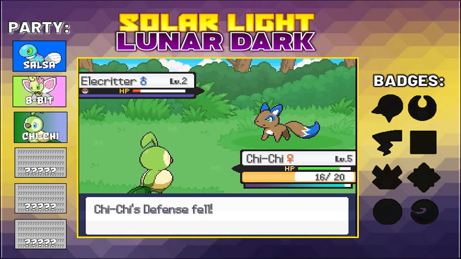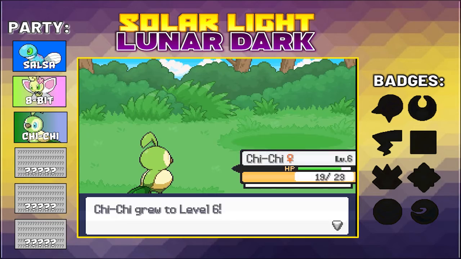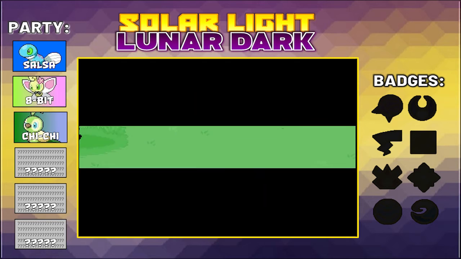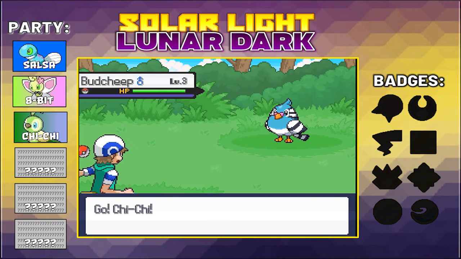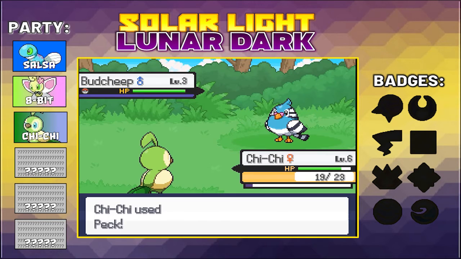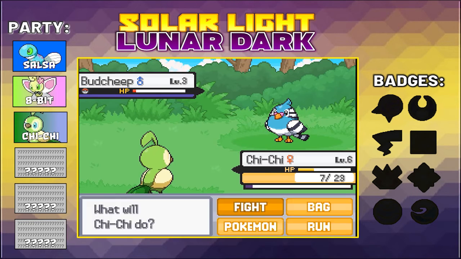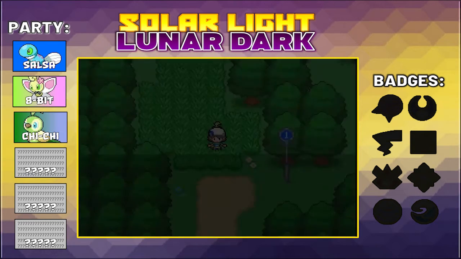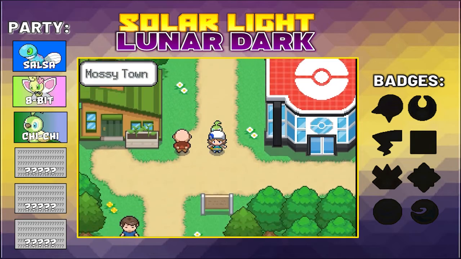That's all you can do? Status lowering things? Pitiful. Okay, now she's getting up there. Now can you take out this Bud Cheap? See, now that's better. Oh, you almost had it, Chi-Chi. One more good hit. Good job, there you go. Okay, I think you're now ready for the forest.